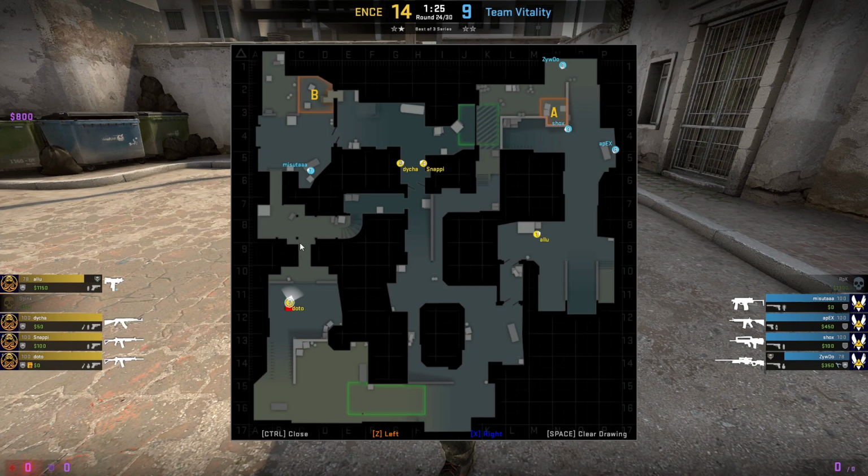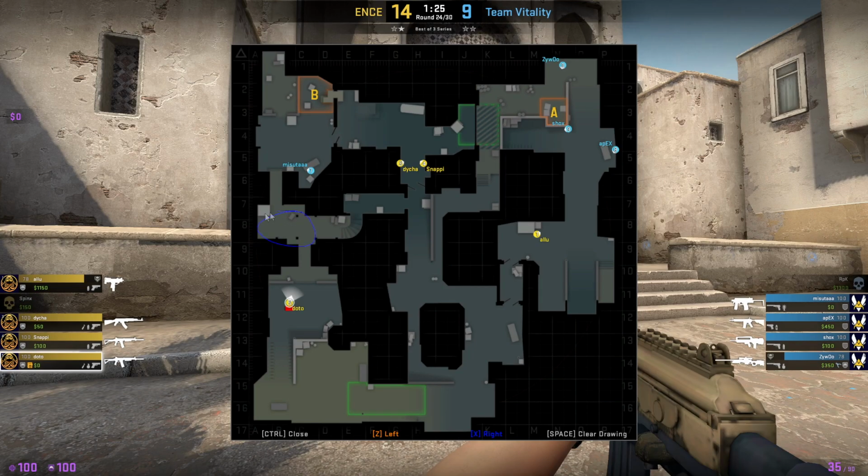And if it's successful, what'll happen is CTs now have control of this area, and the Ts have only come in through the door and window area. You have tunnel control. Your team is rotating. This is a manageable retake.